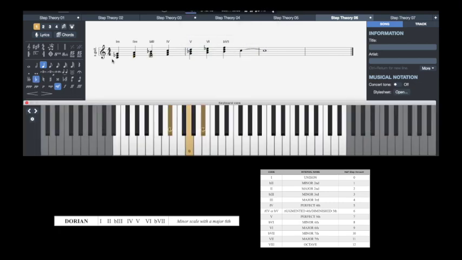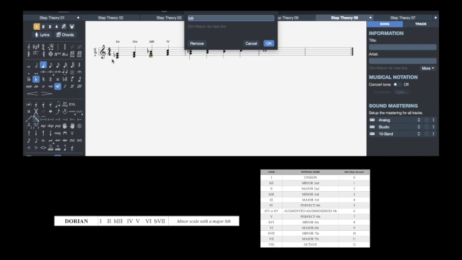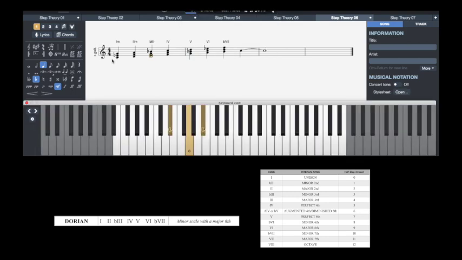On the third step, you will get a major triad, so we don't need to add anything to that one. And you will also get a major triad on the fourth step. And on the fifth step, we will get a minor triad, so we need to reflect that. And then on the sixth step, you will get a diminished triad.